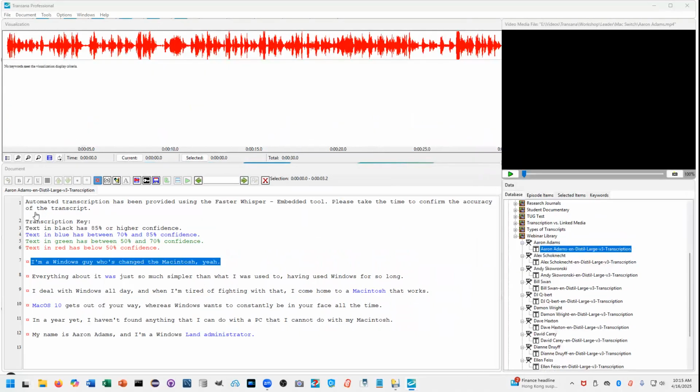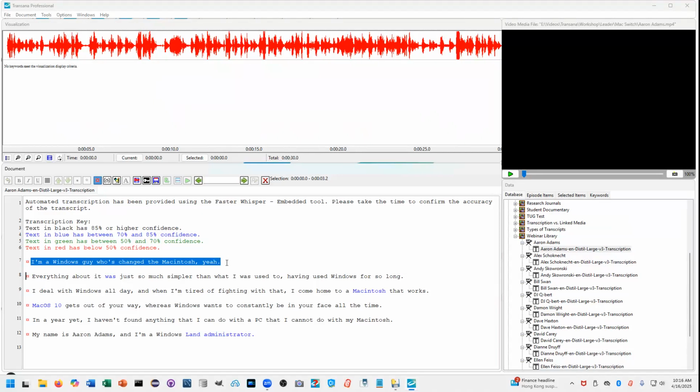Now we see that Transana does color coding of automated transcription. It gives you its own indication of the confidence that it has in the precision with which it's been able to do automated transcription. I am a firm believer that an automated transcript is a rough draft. You should never try and analyze an automated transcript without reviewing it first, comparing it to your media file, because automated transcription, while it saves you a tremendous amount of time getting started, you have to check it for accuracy.